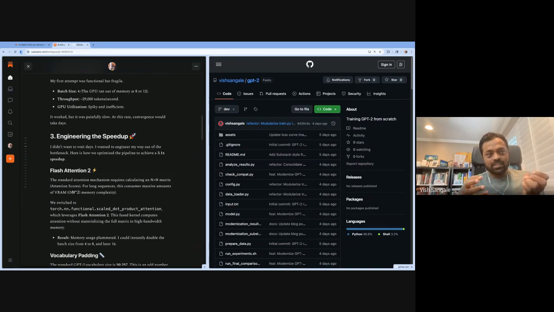So they have this thing called scaled dot product attention, which is flash attention basically. What they're doing is, instead of storing the whole matrix at the same time, they're storing a batch of the matrix and then doing the calculations, and they're distributing it across different GPUs, like parts of the matrix.